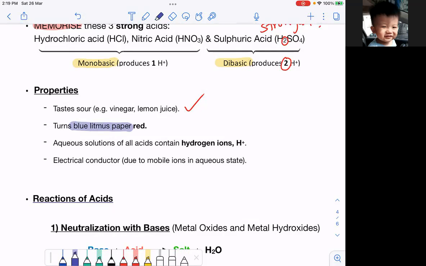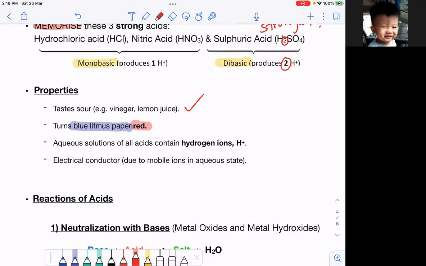You can dip it into different solutions. If the blue remains blue, it means nothing happens to it. If the blue turns red, it means whatever I have dipped into is acidic, right? So can I go and buy red litmus paper? You also can. There are two types of litmus paper. It's the same substance. It's just sold in a different condition.